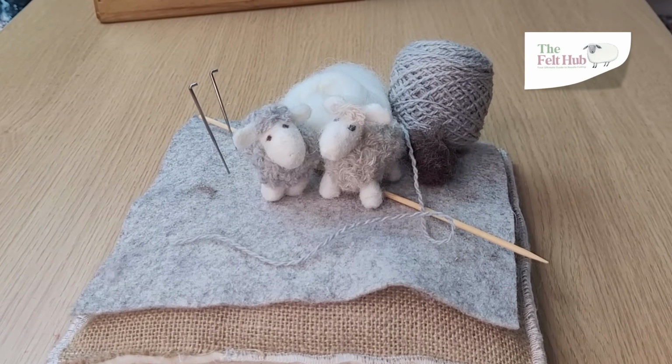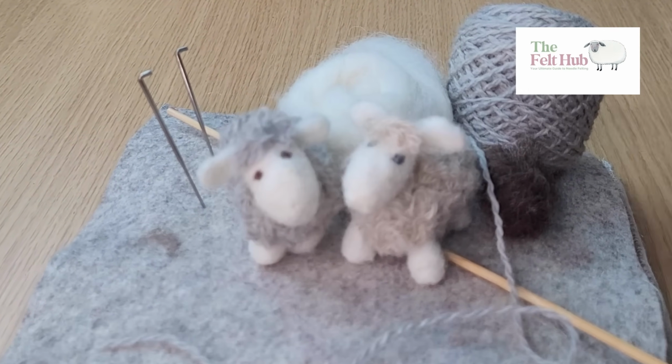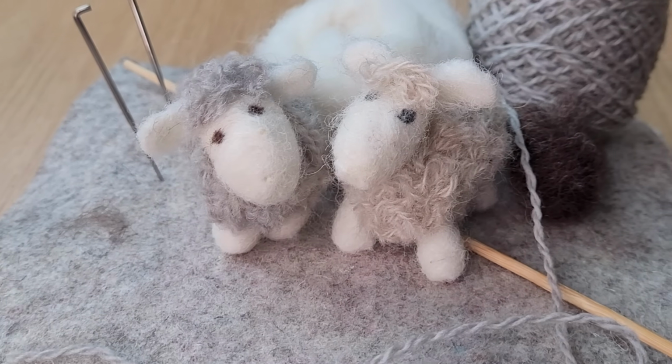I'm going to show you how to needle felt the cutest little sheep. It's a super simple project that should take around 40 minutes, perfect for beginners.